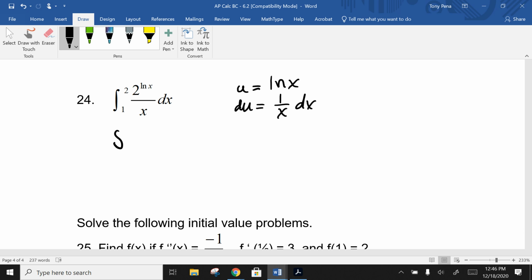Okay, let's make sure we got off to the right start. I have the u. It's got to be just the natural log of x. We don't want the 2 to be any part of that. Derivative then gives us the 1 over x dx. So pretty much everything is accounted for between the u and the du, except our 2. So it's just the 2 raised to the power of u. And then the x in the denominator and the dx will be gone when we substitute in the du.